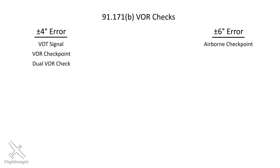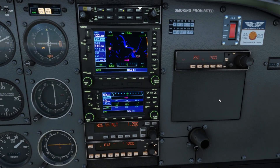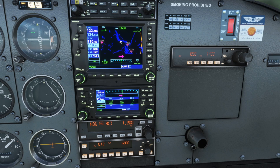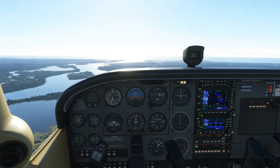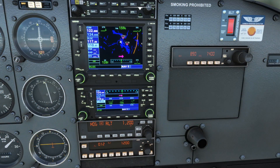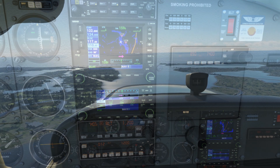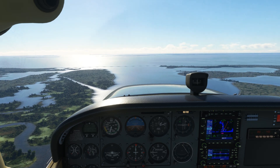The last two checks are a dual VOR check, where we'll check the indications of one VOR off of those of a second, and a check along a Victor Airway. For the dual VOR check, we'll use the Groton VOR as we fly southbound down the Connecticut River. We'll set up the frequency into our NAV1 and NAV2, and the OBS setting that centers both needles should be the same, give or take 4 degrees. From here, we can roll into our final test, the airway check. If we look at the sectional, we notice that Victor-16 — the 057 radial from the Calverton VOR across Long Island Sound — crosses over a prominent visual landmark, the mouth of the Connecticut River. If we tune to the Calverton VOR and set the OBS to 057, when we overfly the mouth of the river, we should expect to see the needle centered with a FROM indication. This is a bit of an imprecise check, so the tolerance is plus or minus 6 degrees.